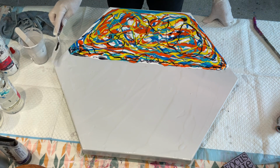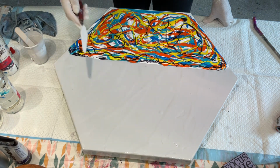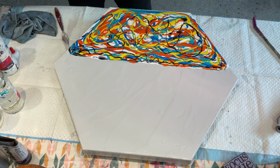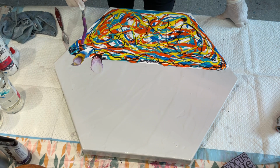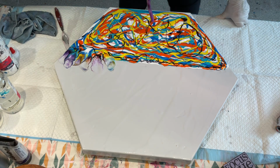So just continuing to give it an even out, and I will now get my stainless steel straw, and I'm just using it to soften those edges, blow those edges out. So that's what I'm doing at this present time.